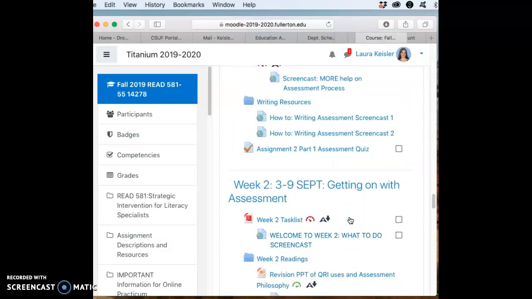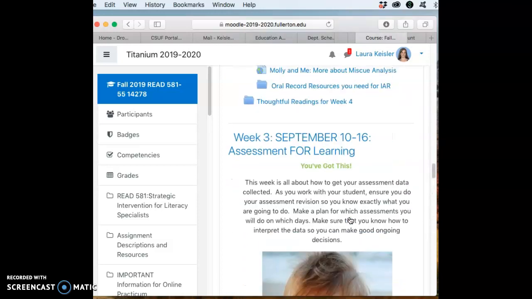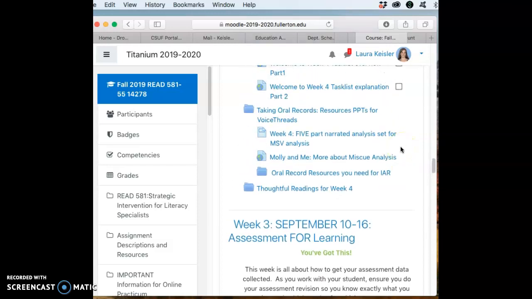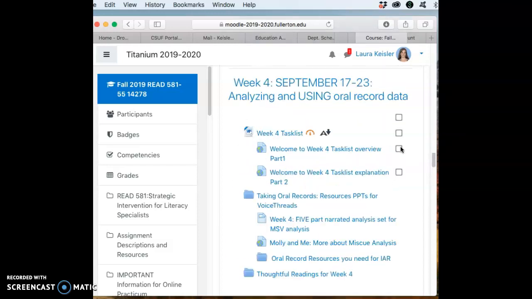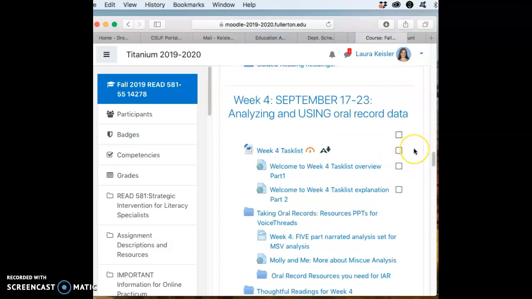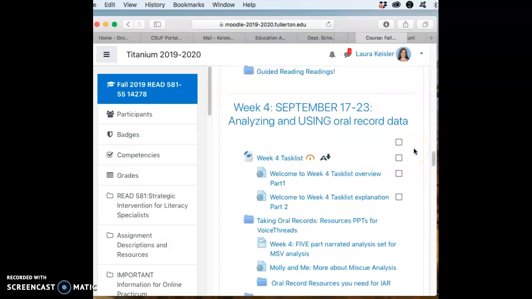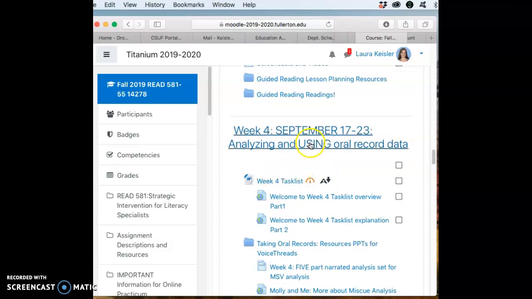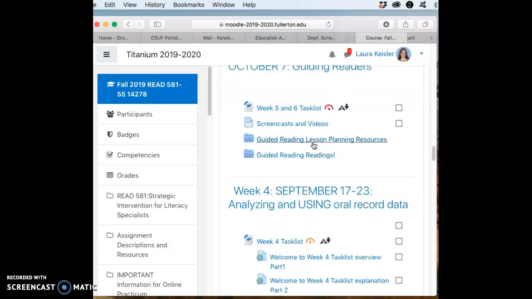So I know there was also some issue with some quiz questions. I guess there are answers that are related to the QRI-5 and we use the QRI-6. So I will go in there and fix those and give you credit. And then besides that, I think we're in a good place right now, ready to go. I know that there's a couple of mismatches in the task lists and stuff.